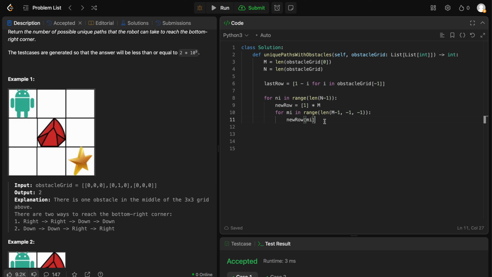So last row mi plus new row mi plus 1, if obstacle grid of ni mi is not equal to 1, then I do this. If it's 1, then this is 0.